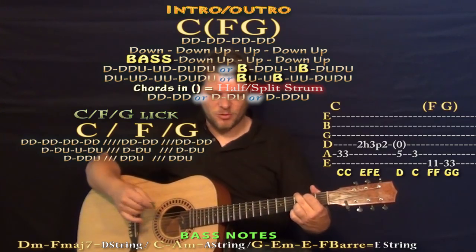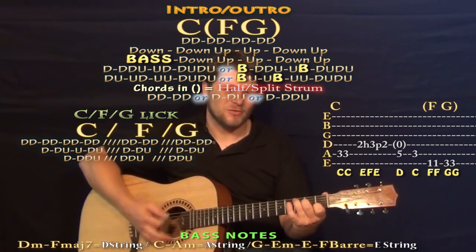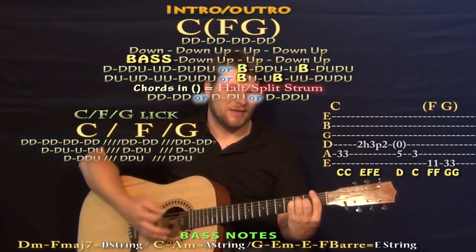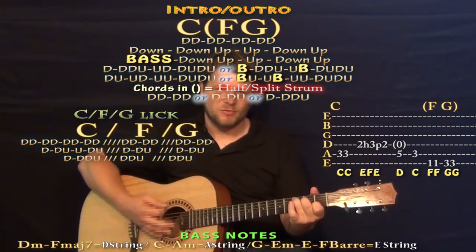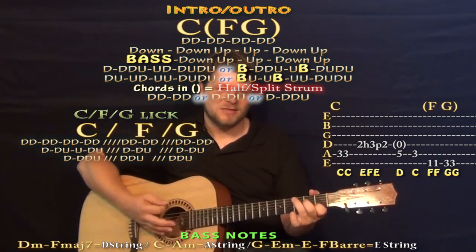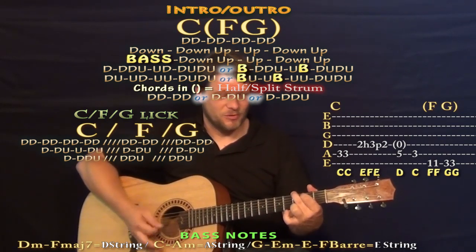If you wanted to just back it up with chords, you could work a couple of different rhythm options. You could do an 8 down count on the C, and then go to F for 4, and then G for 4. That would be one way to work it. C, 2, 3, da da da da da, F, G. C, 2, 3, 4, 5, 6, 7, 8, F, 2, 3, 4, G, 2, 3, 4.